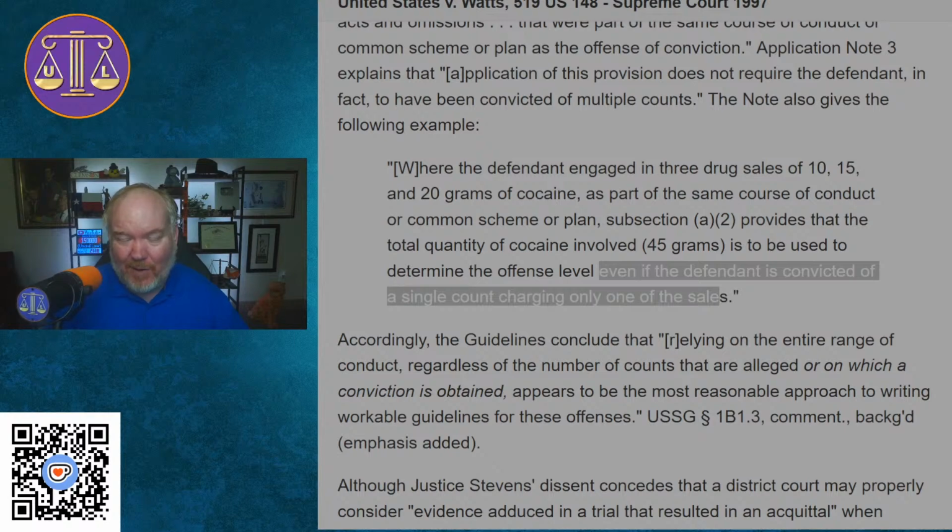So they were charged with 10, 15, and 20 as 3 separate charges. They were only convicted of one of them. Doesn't really matter which one. 10, 15, and 20, that equals 45. So the number's 45. Oh, that's exciting. How fun. How fun for everybody.